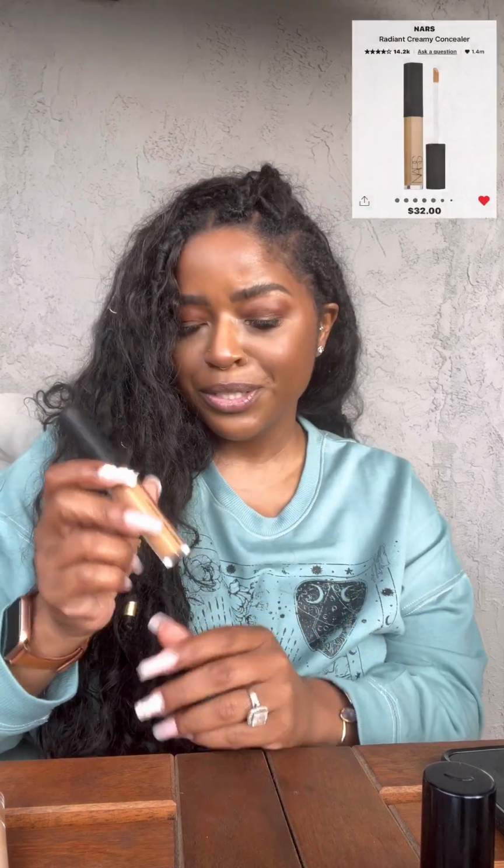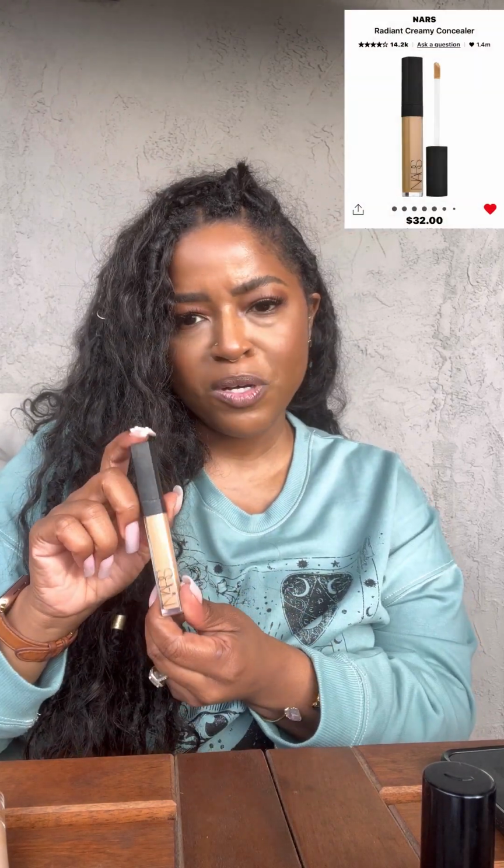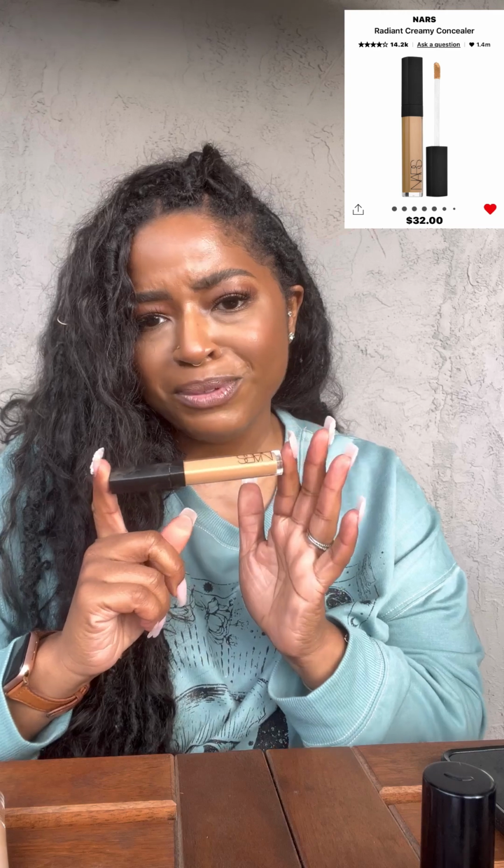My next one that I will grab for also having good makeup coverage is the NARS Radiant Creamy Concealer. I have this in caramel. This is a classic that will never ever go out of style. I think this is a good option for all skin types. It's a very creamy formula. And you want creamy formulas, especially as the skin matures and we're trying to prevent having any lines in our concealer where it's breaking. And so I think this is a beautiful concealer to have.